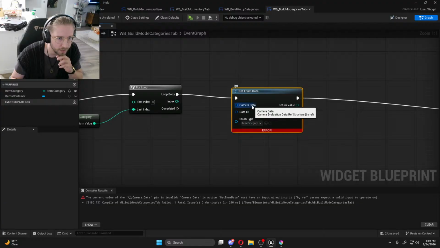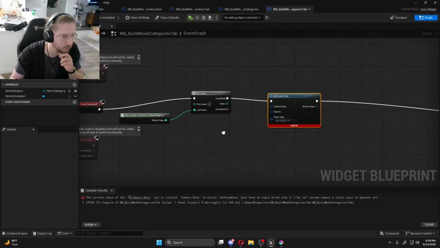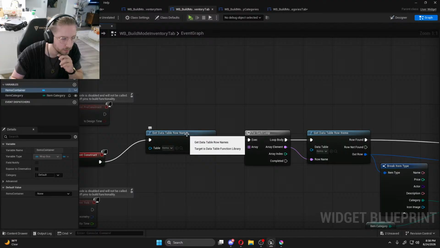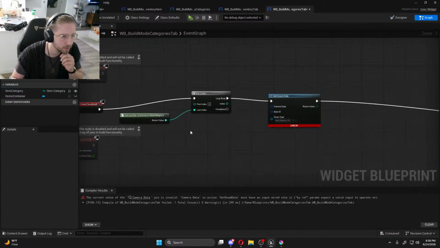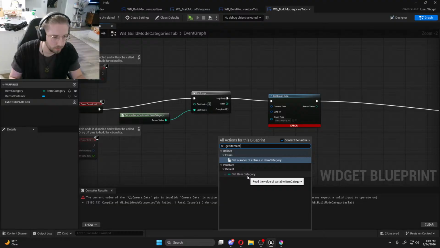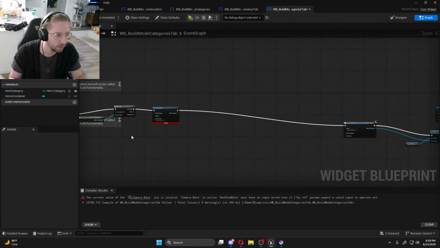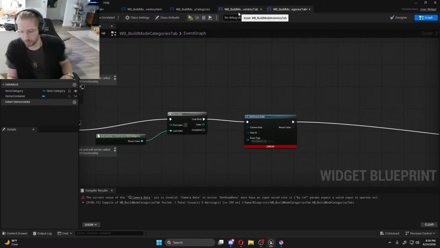What does this mean? So this one is making a loop. I don't know how to do this.